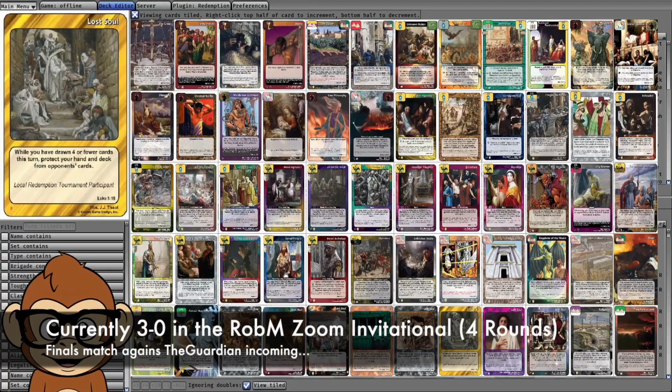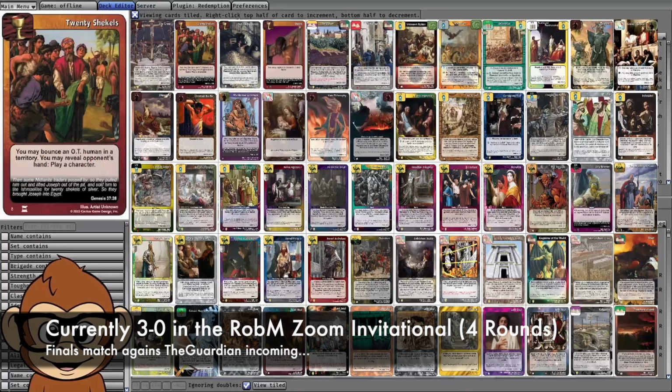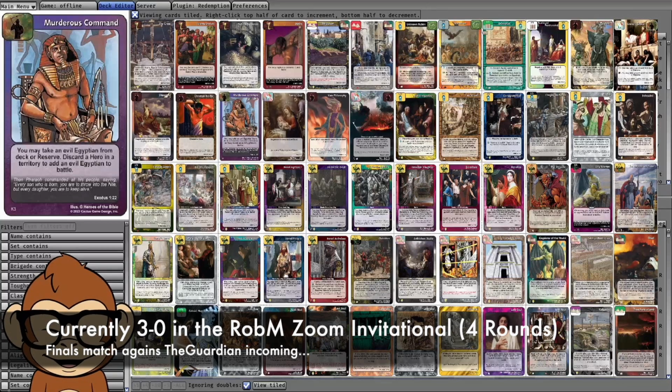All right, before we get into the match, I wanted to give you guys a little sneak peek about what deck I'll be playing in this match. So I knew I was going to be fighting the Guardian, and I knew what types of decks he loves to play. He loves to play kind of more controlly decks with strong defenses, cards like 20 Shekels, Murder's Command, you name it. And he's planning to absorb any fast attacks that the opponents are doing, and then use his hand advantage and choose the blocker effects to get the few rescues he needs to win the game. And I wanted to be prepared against that.